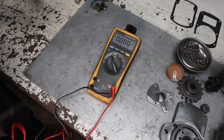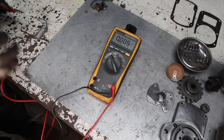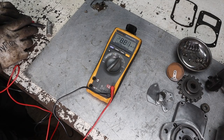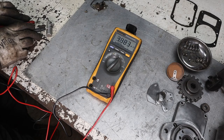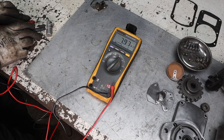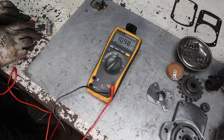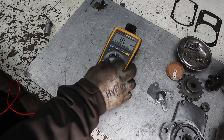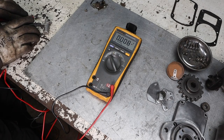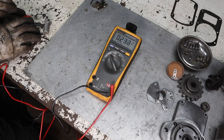Let's go back to the one we used first, since the aluminum plate's not what we want. So we're gonna go back to ohms. One connection there, other one on the body. All right, good. It's building voltage. Hold it there. We'll go to 10-ish. All right, now we're gonna go back to voltage DC. Make sure it has voltage and will deplete. Good.